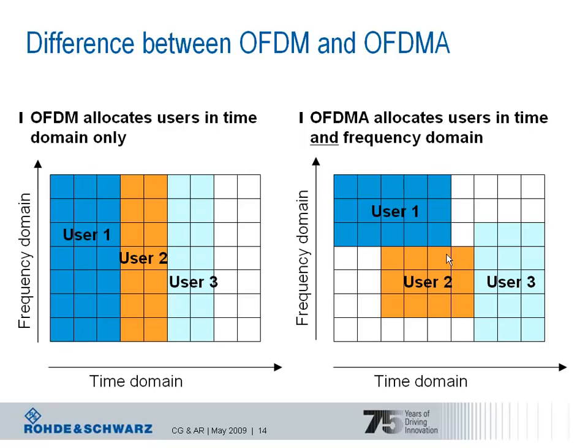Compared to that, on the right-hand side in OFDMA, the users are allocated in time and frequency domain. So you see that user 1 is only using part of the available bandwidths, as well as user 2 and user 3, they can share the available bandwidths to a certain extent. So this is actually a very flexible scheme, therefore it is also used in LTE, because you can also, for example, exploit gains of frequency-dependent scheduling. So you could exploit the fact that user 1 has a more beneficial radio link quality in a certain bandwidth area of the available bandwidths.